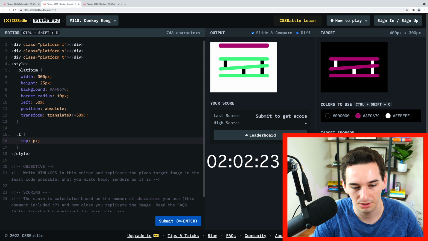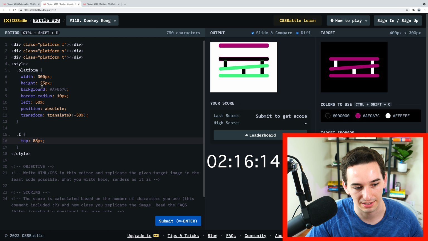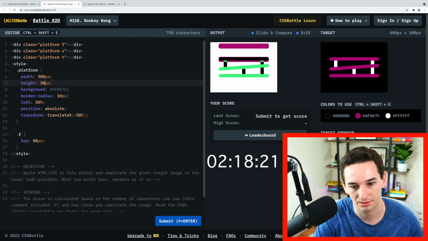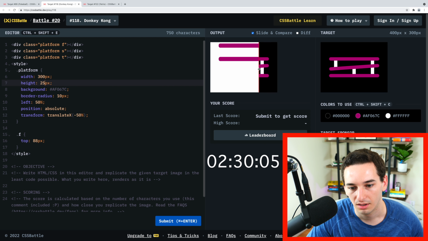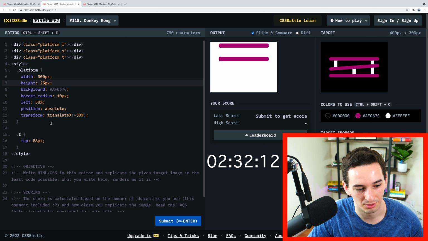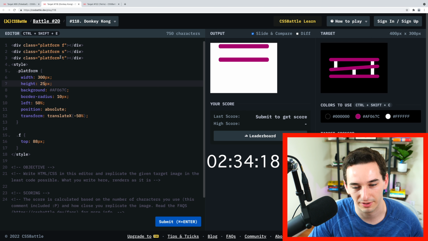Let's see. I don't know when I see this diff thing, which color is mine and which one is theirs. 87, 86, 87, 88. I think it's just not big enough, actually. Maybe this is supposed to have a height of like 30. No, that's way too tall. Okay, back to 25. Okay, well, that's close enough for right now. We will fix it in a moment.